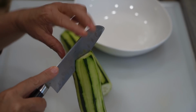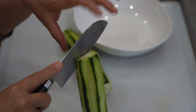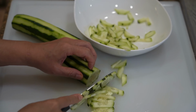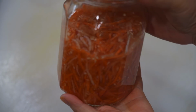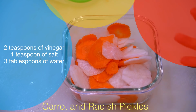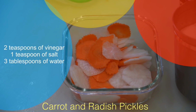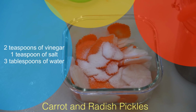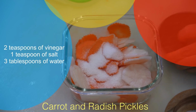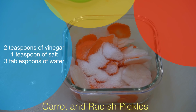We're almost done. Now I'm just going to prepare my side dishes. Cucumber. Cut it just like that. For the fish sauce, I have also included this recipe in my Vietnamese egg roll video, so please refer to that video. Cut carrots and radish in strips or in round shapes, but try to cut them as thin as you can. Add 2 teaspoons of vinegar, 1 teaspoon of salt, and 3 tablespoons of water. Mix them up and let it sit and marinate for a good 30 minutes and you are done.